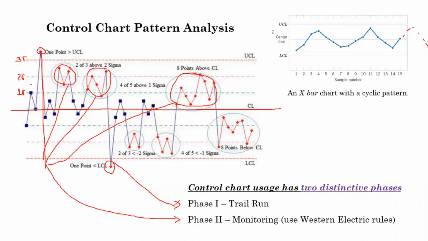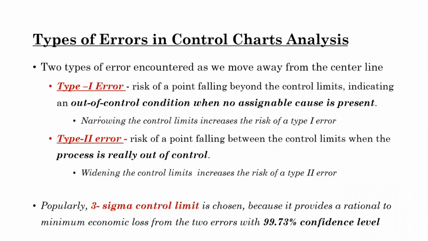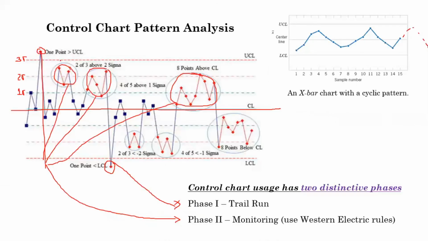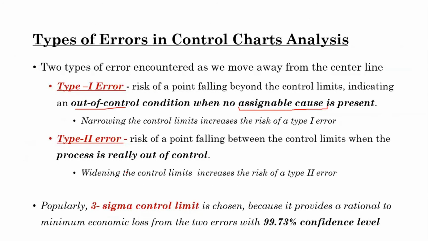Now, for example, here, this is indicating it is beyond the control limits, or this one. And we can say that there is an assignable cause of variation. The process is out of control, and we need to identify an assignable cause of variation for that. But in reality, you may not be able to find any cause for that variation. Statistically, we start by saying that if a point goes beyond the control limits, then there is an assignable cause.